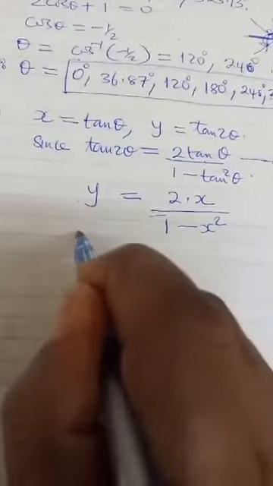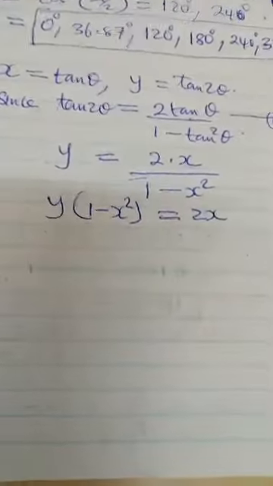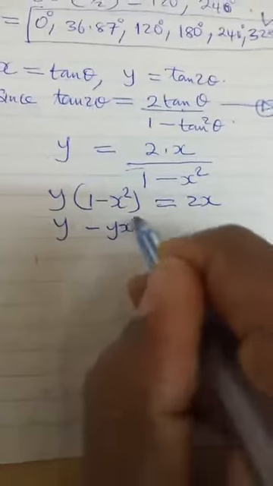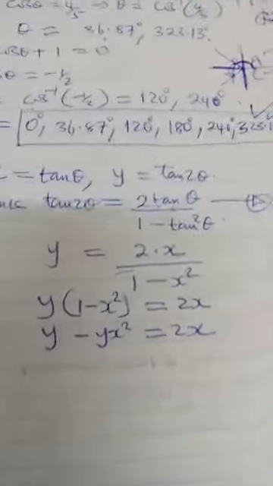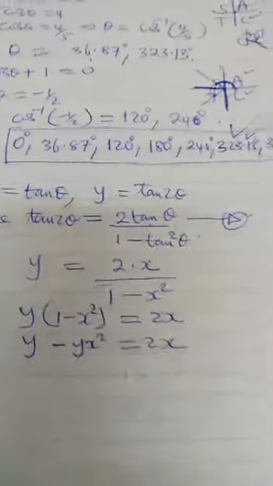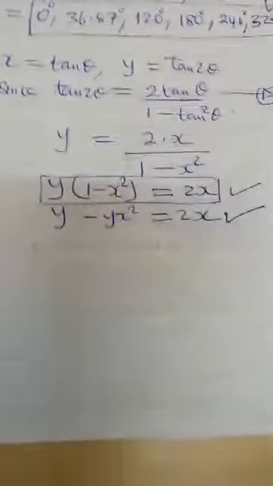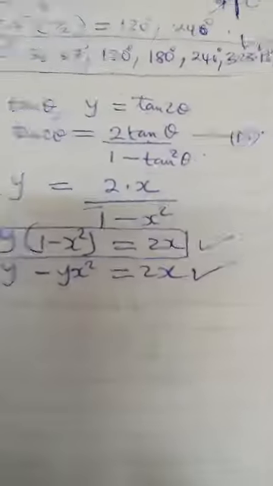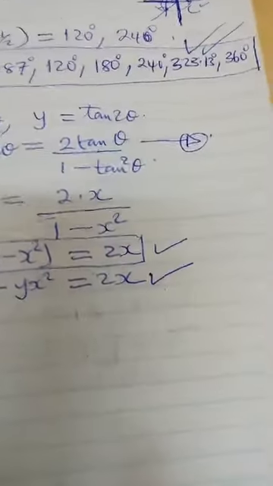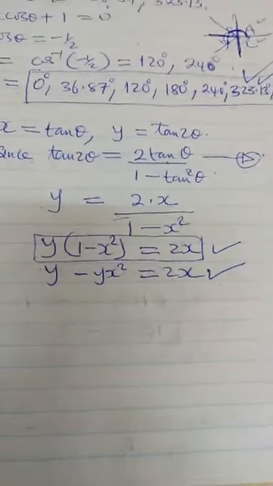Usually for consistency and good arrangement, we don't leave the answer here, but ideally, if you left it there, you have already eliminated theta. We can take it an extra mile and say that y minus yx squared will be equal to 2x. Since our interest is to eliminate theta, we can leave it either here or here. The book leaves it here. So for numbers where they say eliminate theta, you should take note that at some stage you may be required to pick any of the identities that we have been proving over time.